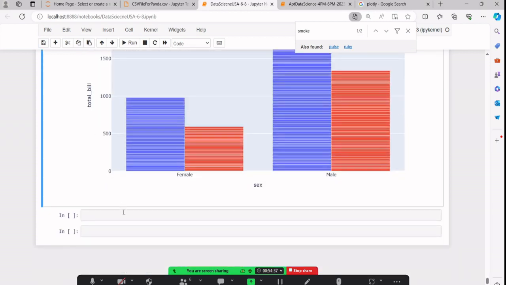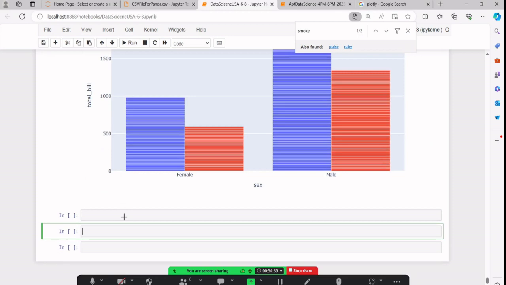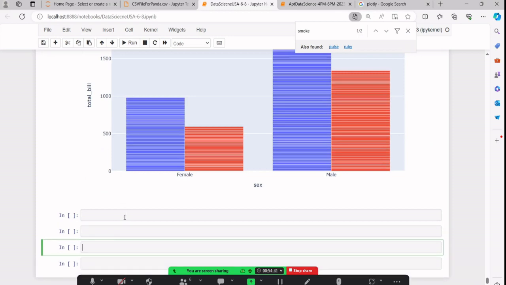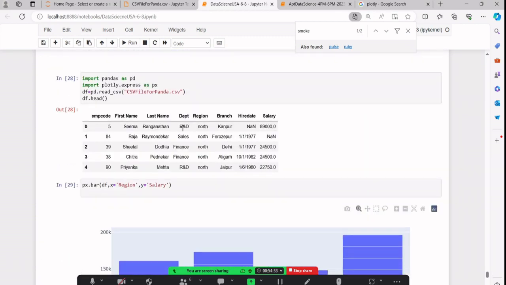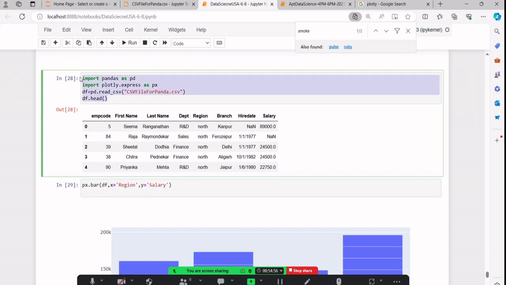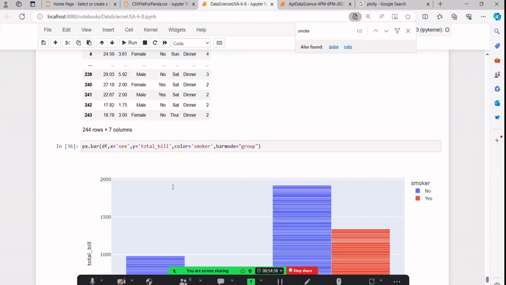Now if someone wants to use some different chart, like a pie chart, again we have the data.